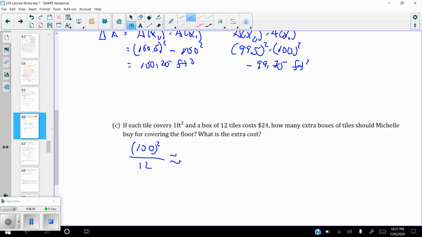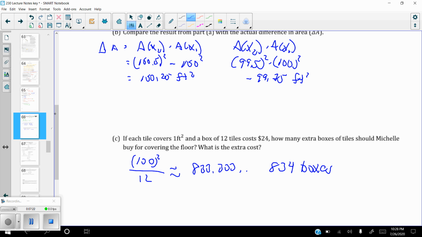I'm going to have to plug that in my calculator here. If I do 100 squared and then divide that by 12, it's going to be about 833.333, and so on. So really you need 834 boxes, because otherwise you would be just short. That would be how many boxes you would need if it was exactly 100 by 100. But because of our measuring error, or our tolerance, we have to see what it would be if we needed to add more boxes. So we have to go with the tolerance that actually added square feet. If we actually subtracted square feet, we'd have enough with the 834 boxes.